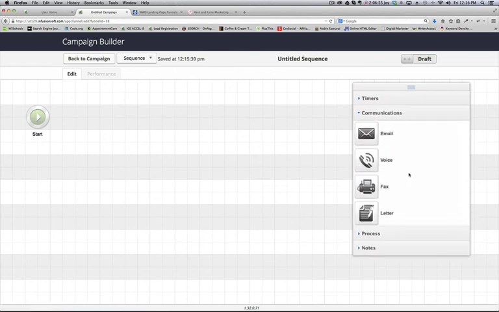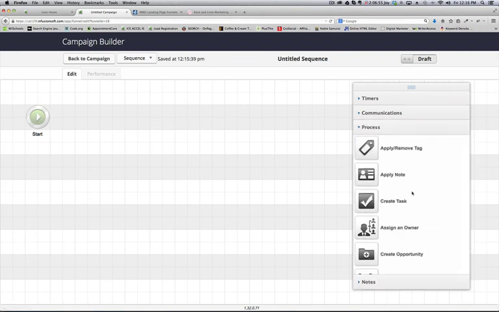You have different communications here. You've got email, you've got voice broadcast, you've got fax. If you have Infusionsoft connected to, or your computer, I should say, connected to a printer, you can actually print out to a printer and then put a task out for someone to fax a document. You also have letters. It doesn't automate letters going out, but you can follow that same process where you're printing out a letter and then someone internally can actually send that letter out.